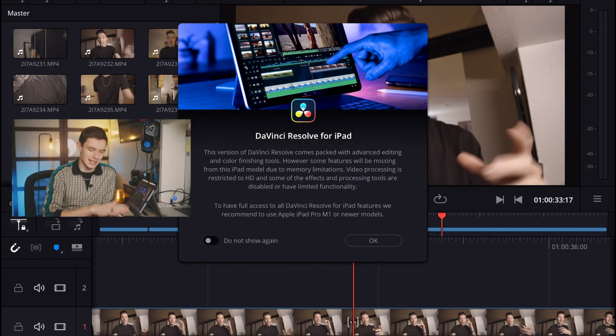This isn't even the M1 iPads. For this, they do give you a message when you first open the application that not all the features will work with it, because this is a little bit older of a model iPad and it doesn't have the M1 chips in it. But if you have an M1 iPad, if you have the iPad Pro, the M1 iPad Air, those are gonna be even better with this program, because it works great on my iPad Air, but it'll work even better if you have an M1 or M2 or whatever version of iPad you have.